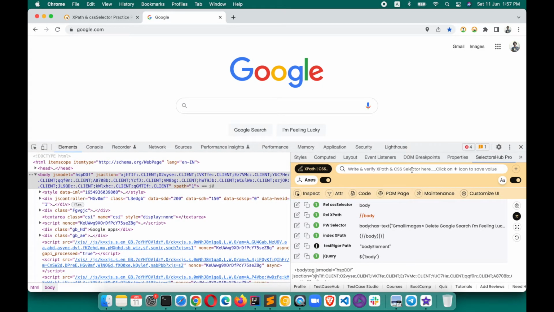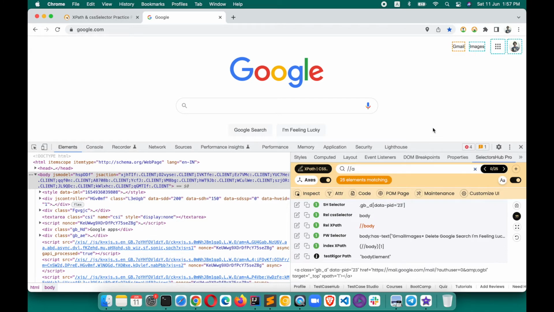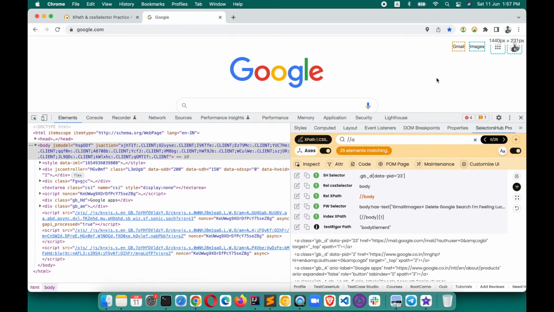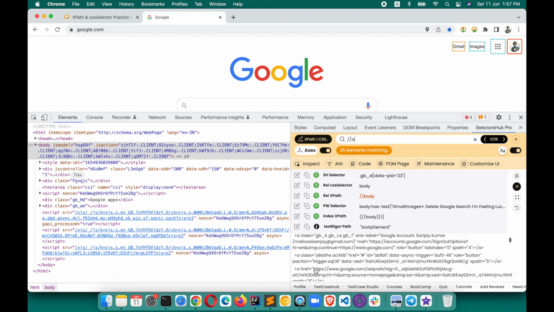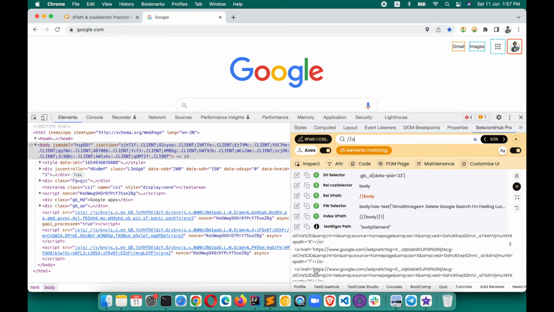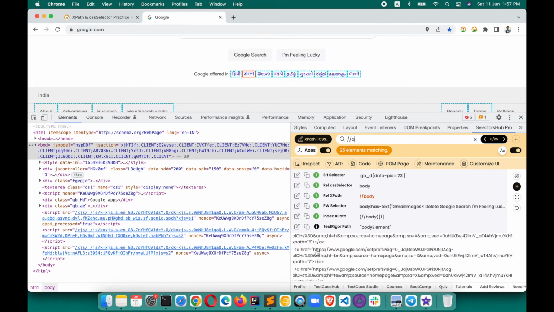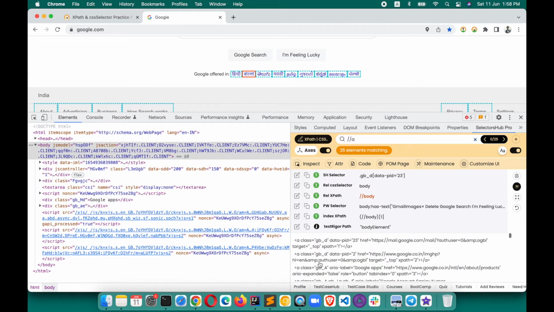Okay, so here suppose we have written /a. Now you see that there are these three elements on the right top corner. So the first matching node is this Gmail, then all these things. If you hover here, you see that those are highlighted in the UI. Likewise, you keep scrolling, it will keep on showing that, and it highlights when you hover, and it makes that element visible, scrolls and highlights it in a red outline.